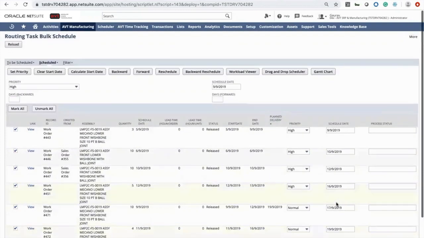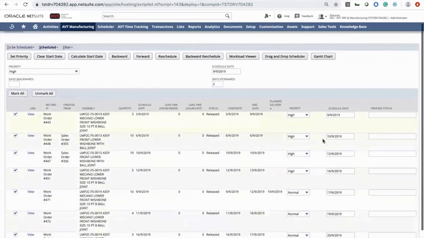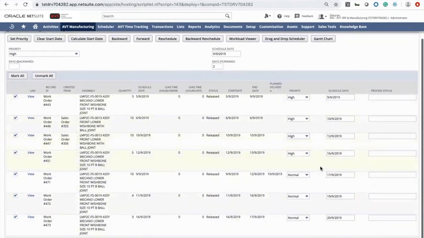So now if I wanted to schedule this forward by 2 days, all of it, then all you have to do is clear the start date, and say forward schedule by 2 days, calculate start date. So it's going to try to forward schedule all of it by 2 days.